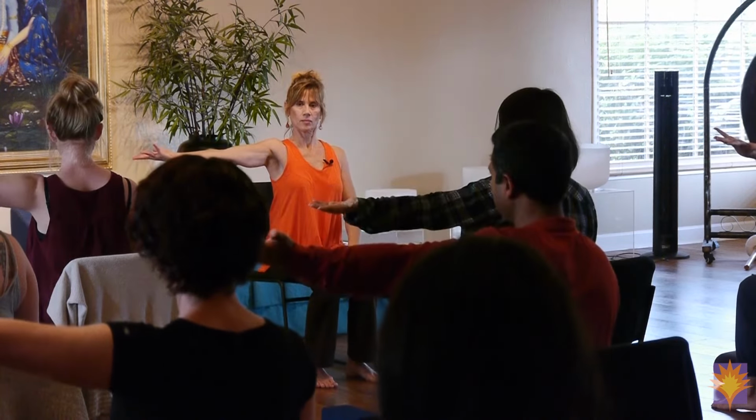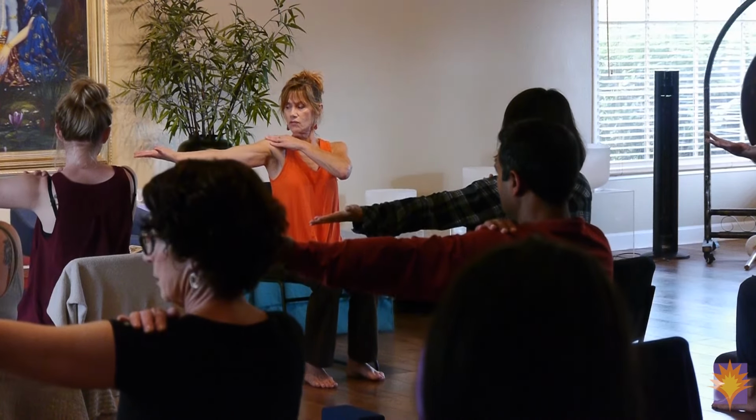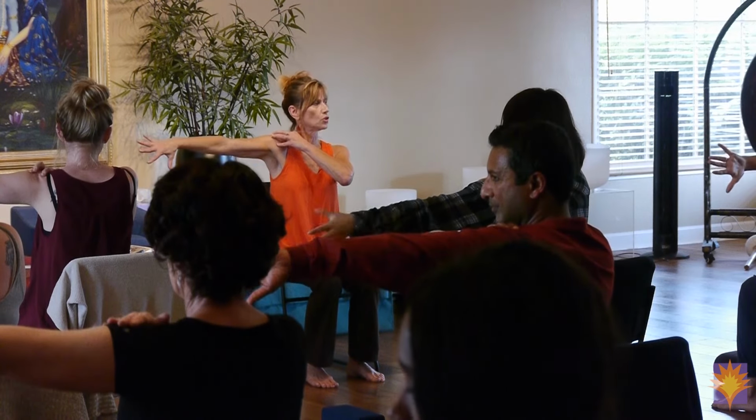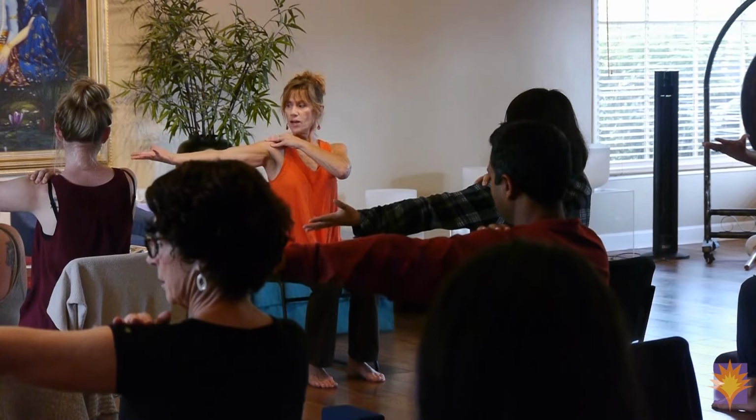Palms up, palms down. Take your other hand and take it to your shoulder, and I want you to feel the rotation of your shoulder. Right, so you can feel those little muscles moving, those tendons moving in your shoulder. So these are the muscles and the ligaments, the structure of your rotator cuff, right?